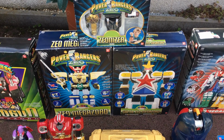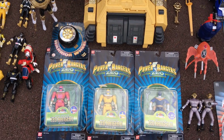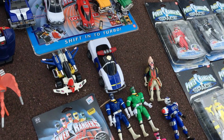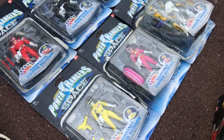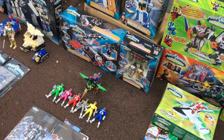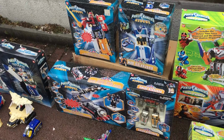For Zeo, I've got all of the Zords, a mix of figures, the Morpher, and a solitary cycle. Turbo, I've got most of the Rangers represented in figures and all of the Zords. There's the action figure size Turbo Ram 2, which combines in two ways and separates out into weapons. For In Space, it's the same again, all of the Zords and the Rangers, and this time the Mega Tank mini playset. For Lightspeed Rescue, it's all of the Zords and the rescue versions of the figures.